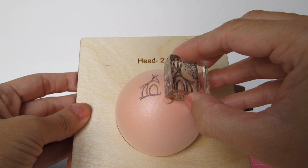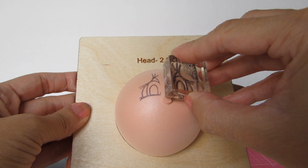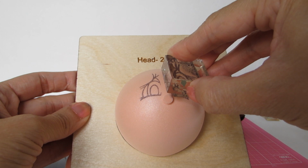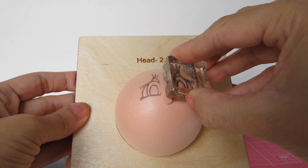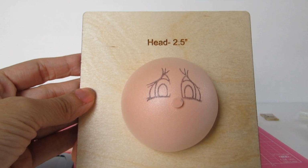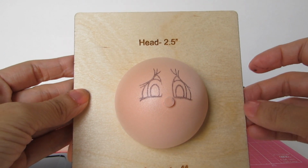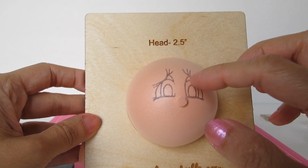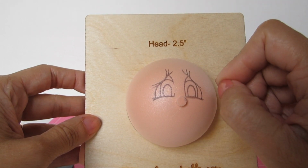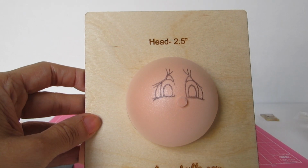Okay, I'm ready to stamp. Stamp towards the left, towards the right, towards up. Remember, since you're on a round surface, towards the bottom. Sure enough, this one came out really, really good. So there, it helps you define your shape. You don't have to freehand. You don't have to draw it on. Now it's when you go in, like I said, with your brushes.